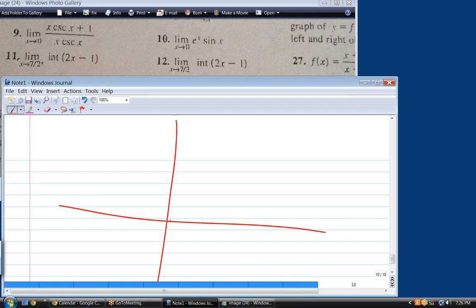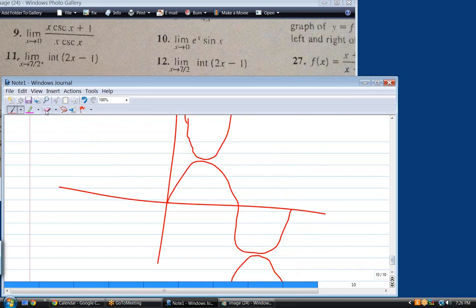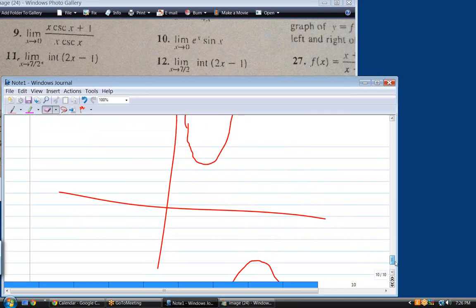The cosecant of 0 is the reciprocal. No. What is cosecant, the function, the reciprocal of? Sine. Right, sine. Which means that the cosecant curve sits on top and bottom of the sine curve. That's what it means, that it's the reciprocal. So if I go to graph the cosecant curve, that's it, right there.